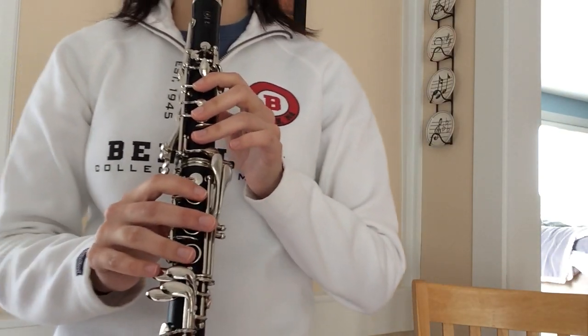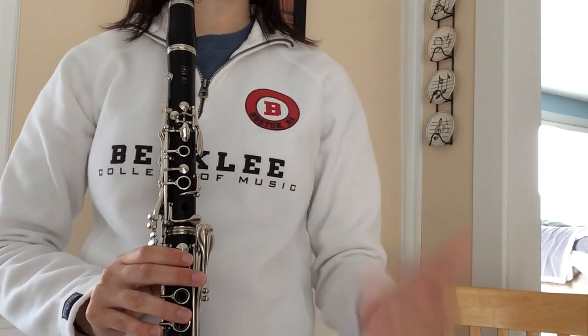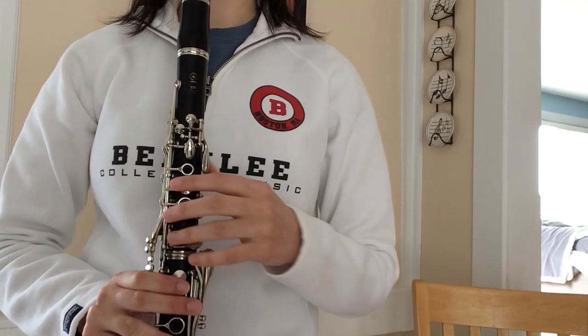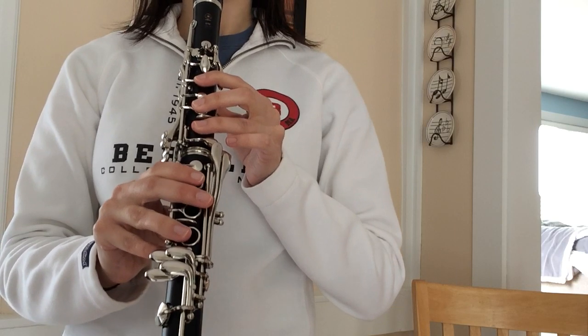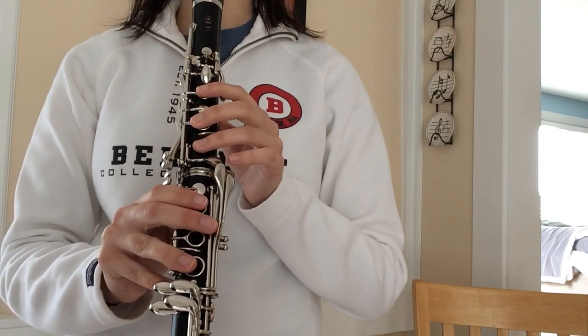All right, so we'll do this in two different sections. The first time through, I'm going to kind of stop and tell you where to go back to and all those things, and then I'll just play it all the way down. The first time through, I will also stand up so you can see my fingerings on these. No new notes, but if you need to review any of these notes, check out our review videos for the first five notes and the low notes. Here we go. Here's the beginning.